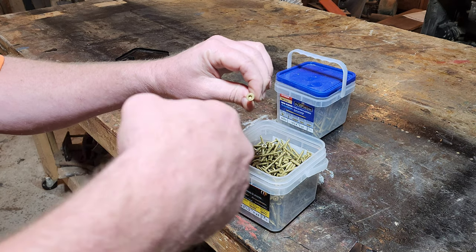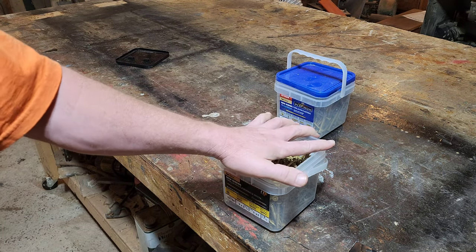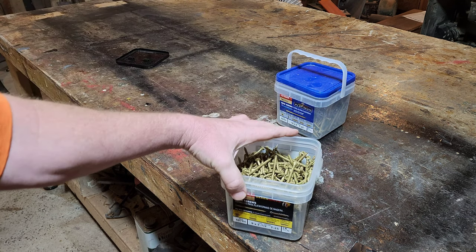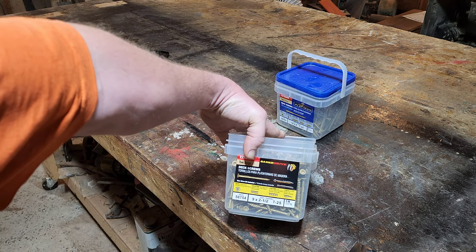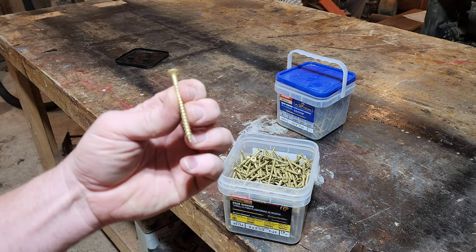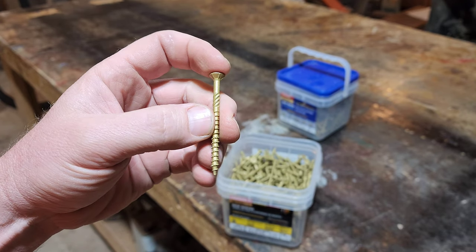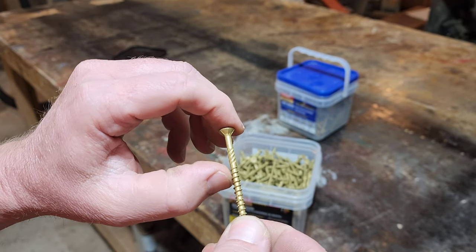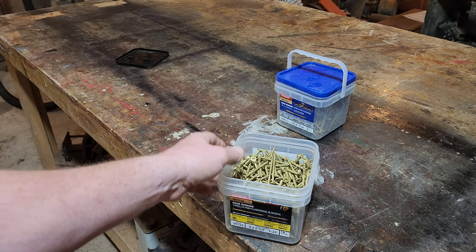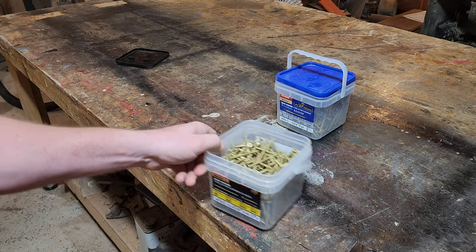I mean, you ain't got to be dead on. You can be at an angle, and they'll still drive good. So I like these. This is a 5-pound box of the 2.5-inch number 9s. And that's what I like to use on my swings, because I normally use an inch thick slat. So by the time you get through an inch, you've got an inch and a half going down into the wood. So it's a good bite. And that's what I like to use as fasteners.